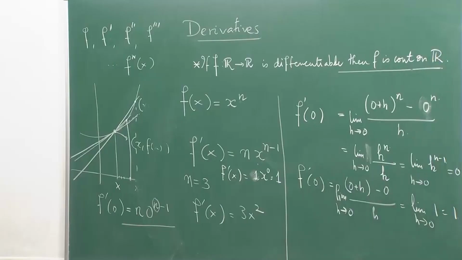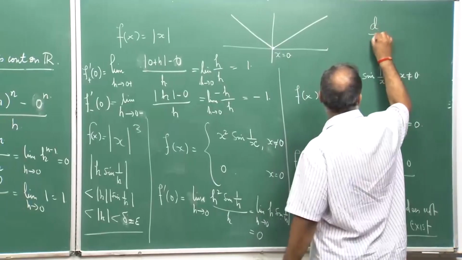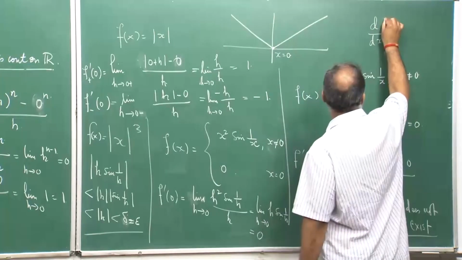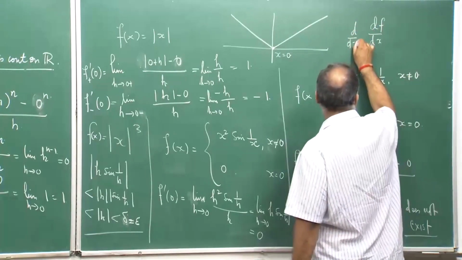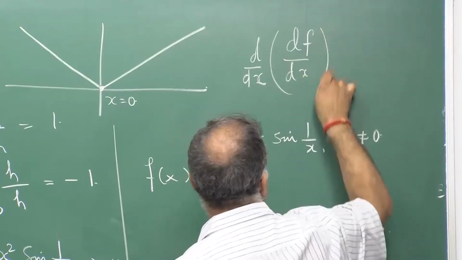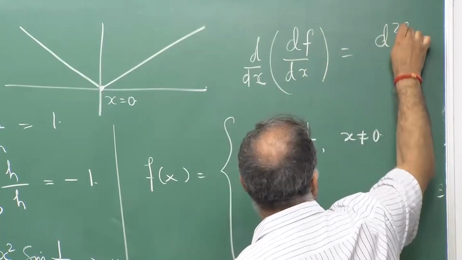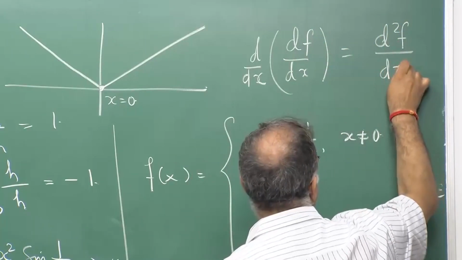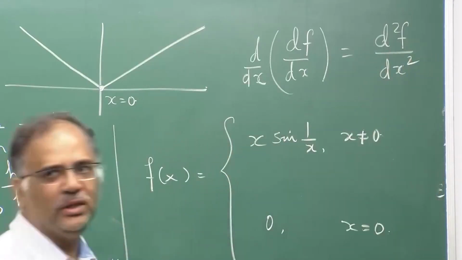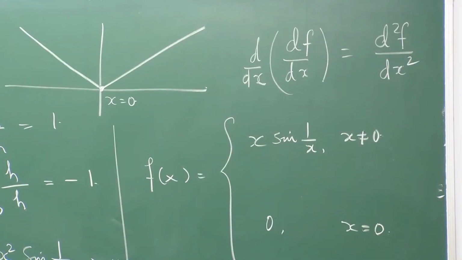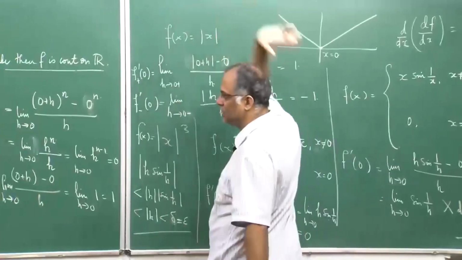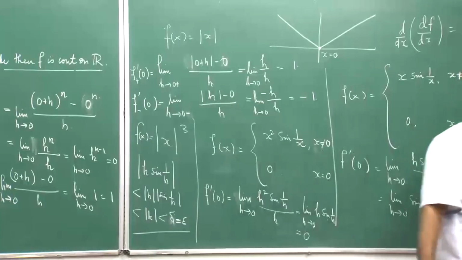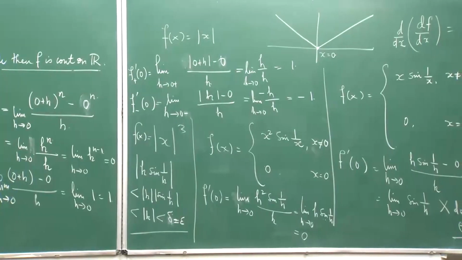So for example, if you have d/dx of f(x) and you want to again differentiate it, you get the second derivative of this. So that is written as, so similarly you can get the third derivative, fourth derivative, fifth derivative, nth derivative. So once you know about the derivative, the rest is just an extension which we do not want to discuss, which is very simple. Maybe you would have some problems.